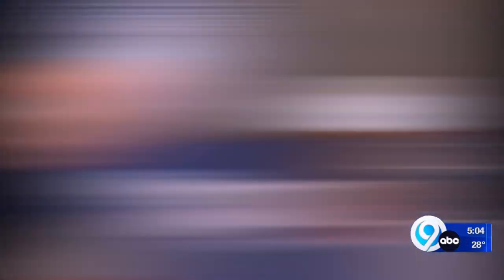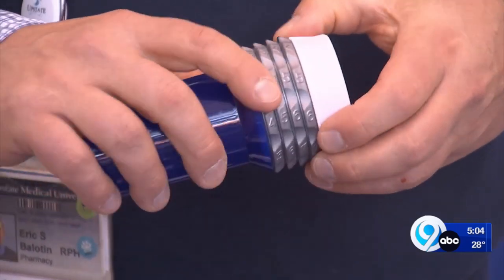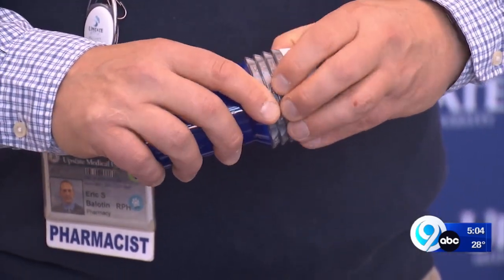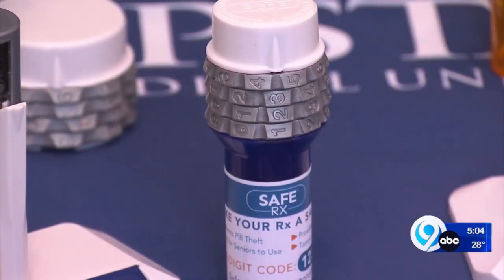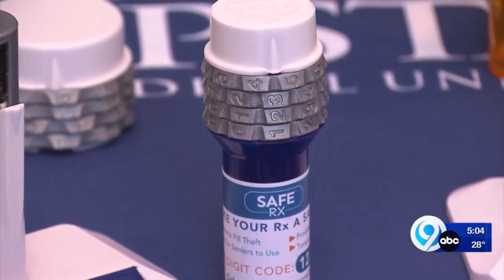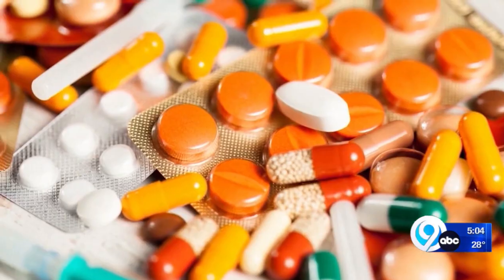Locked and out of reach. The SafeRx Vial program is a lockable prescription bottle, which is a little different than a normal prescription bottle. A normal prescription bottle has a little clip on the top. This is a coated prescription bottle — it looks like a normal pill bottle, except the top is much different. In order to open it and get access to your medication, you'll need a security code.